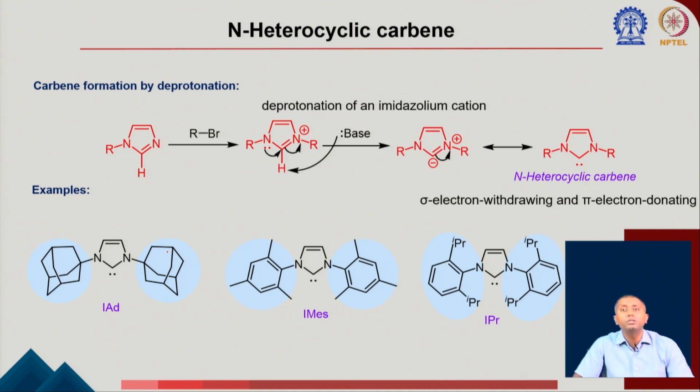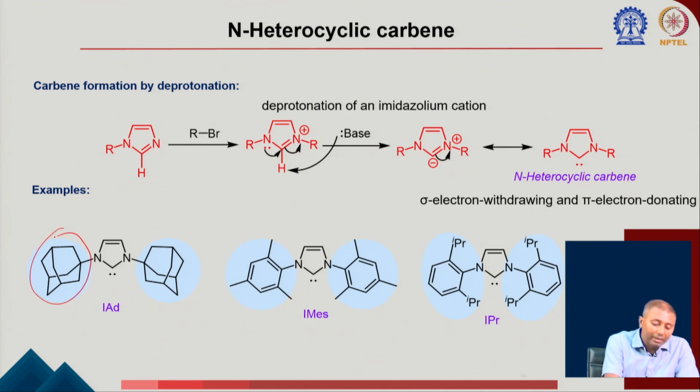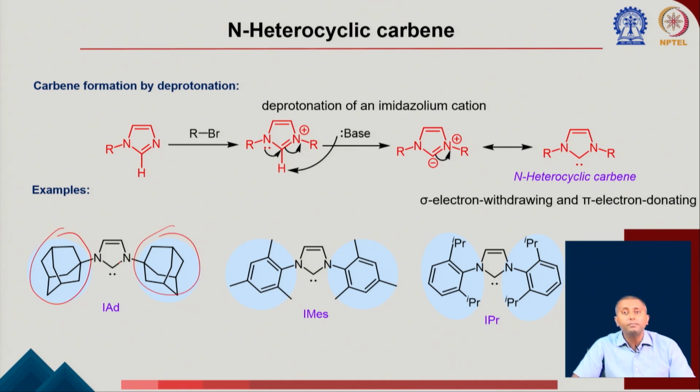So now I am going to move to the N heterocyclic carbene. You have seen at the beginning when I was talking about the isolation of a stable carbene, I talked about the Arduengo carbene, which was the one that got isolated and can be stored. So that was what I was talking about at the beginning, and if you remember, the NHC has two bulky groups so that the NHC is not able to dimerize. Now I am going to talk about this N heterocyclic carbene. Of course, I cannot spend too much time, but I will just briefly talk about how they form, what the different types are, and how these N heterocyclic carbenes are stable.